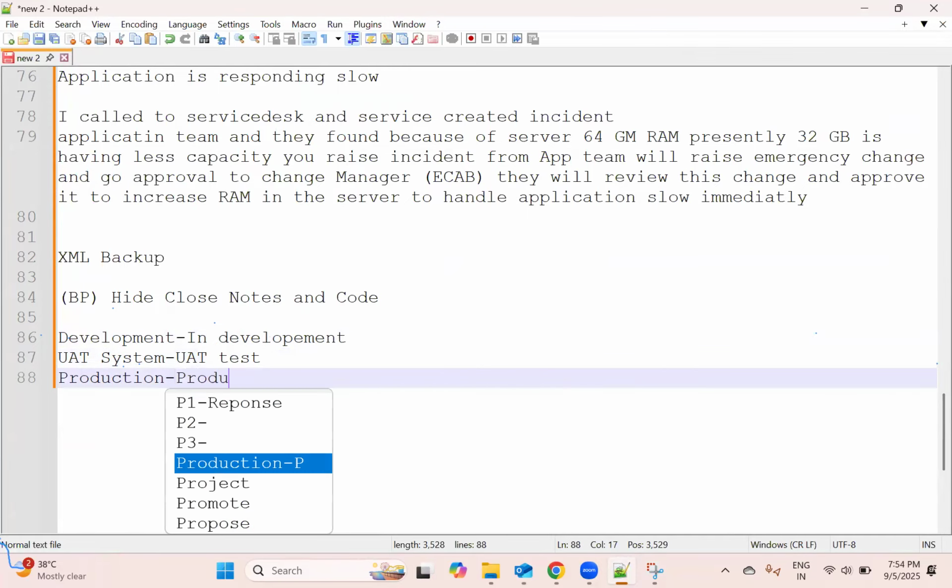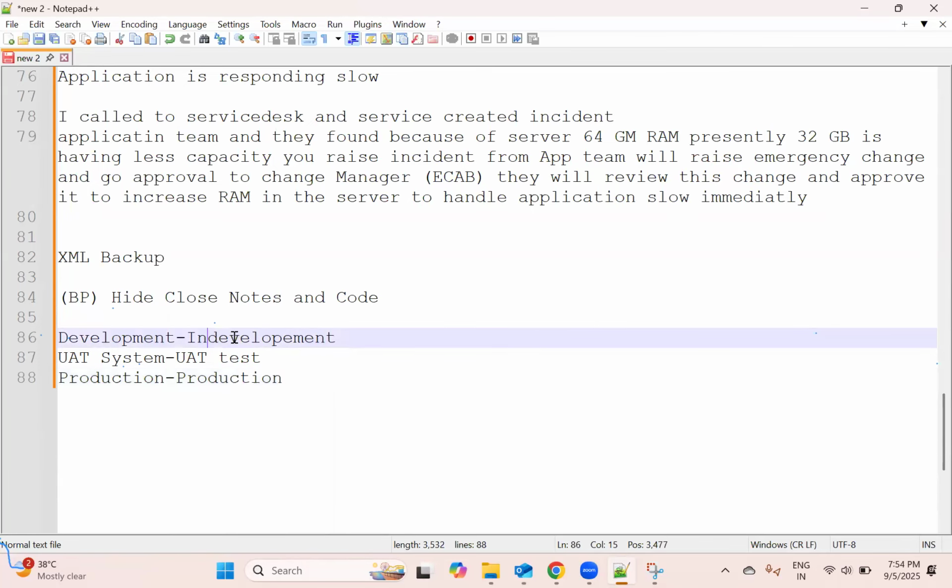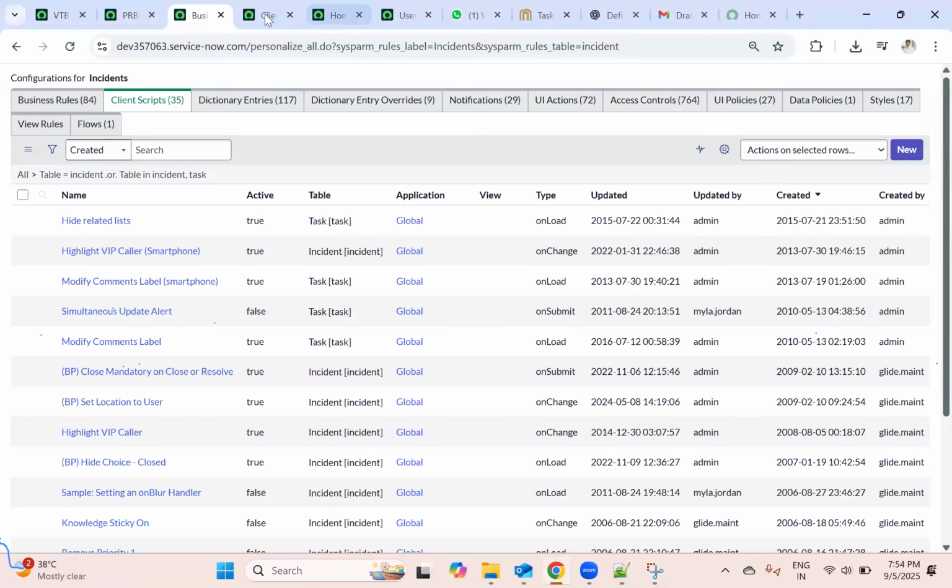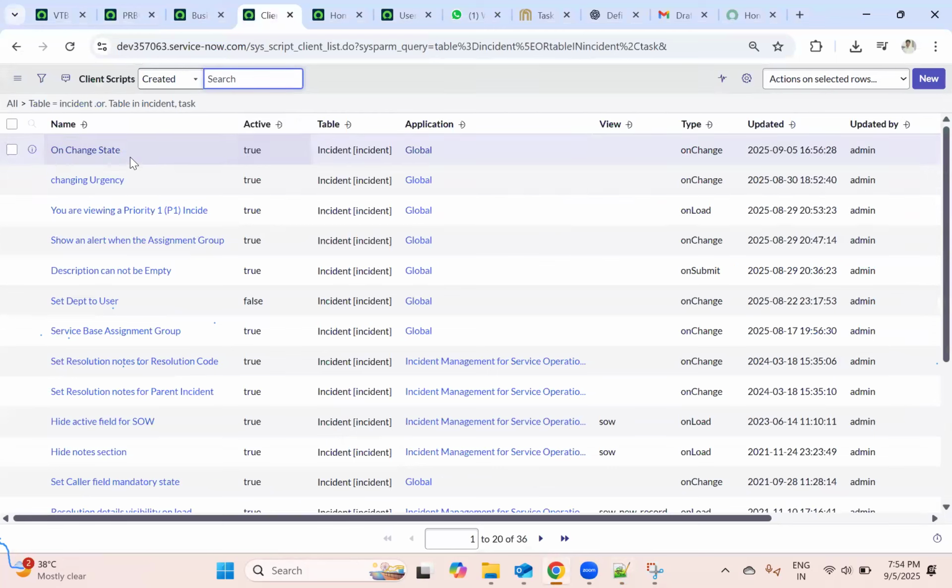So we are talking about only configurations, not the data. Data will not always be synced between these systems, but configurations will. The configurations only I'm talking about, how to restore.